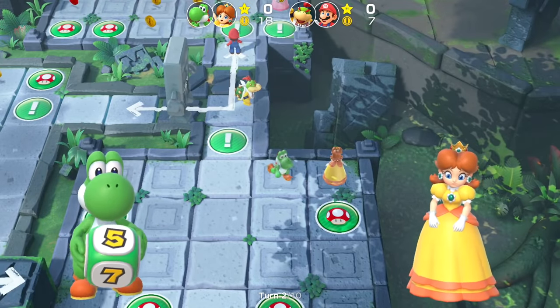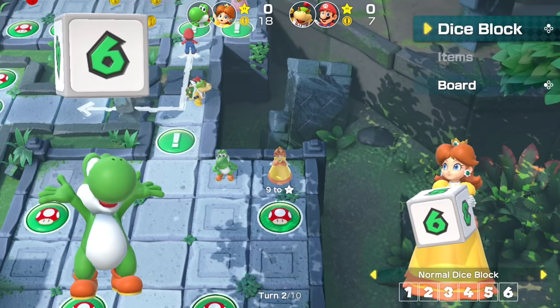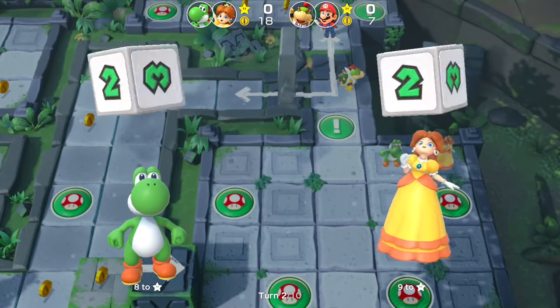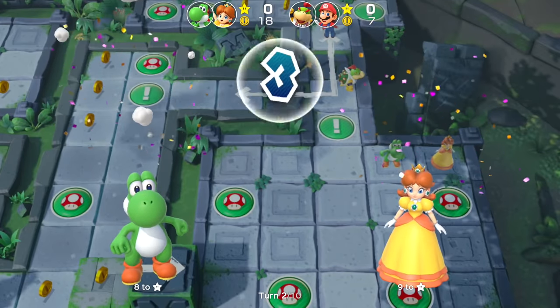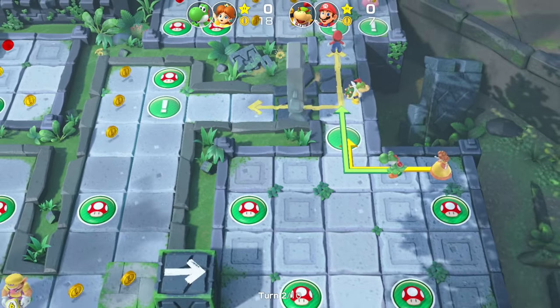I hope they can't reach. Get small numbers, please. Okay, regular dice block. Daisy uses regular dice block. Please get small numbers. Please don't reach Peach. Please. 1 and 2. Yes! Yes! All right. Let's go.